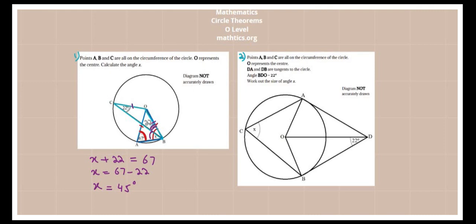Okay, so students, if you consider this triangle, I can just make it like this. If you consider this triangle, you can easily say that this angle will also be equal to 22 degrees because of the property of the tangent line. These two tangents are crossing the circumference of the circle at exactly one point. So we can say that this angle is also 22 degrees.